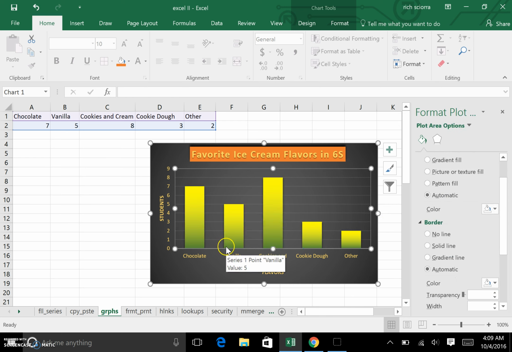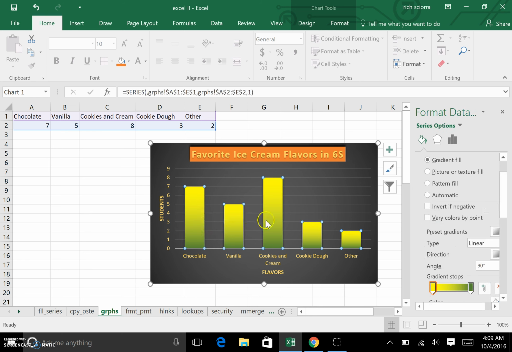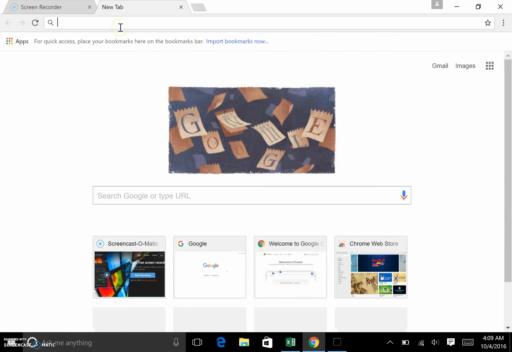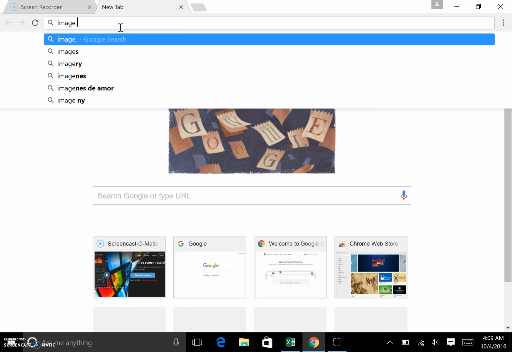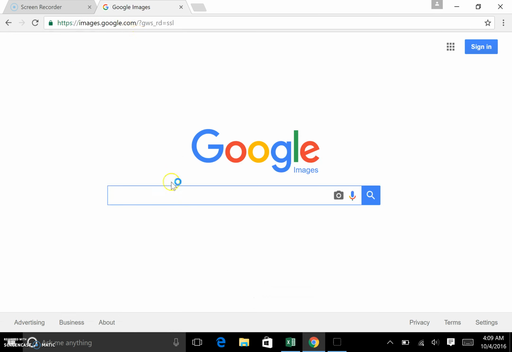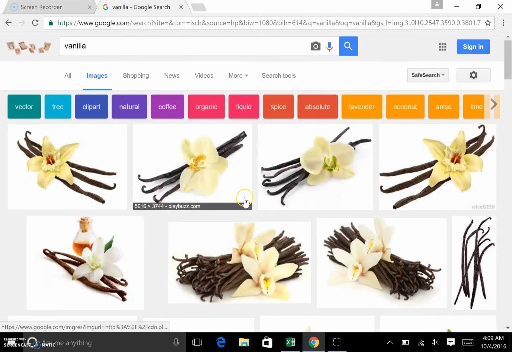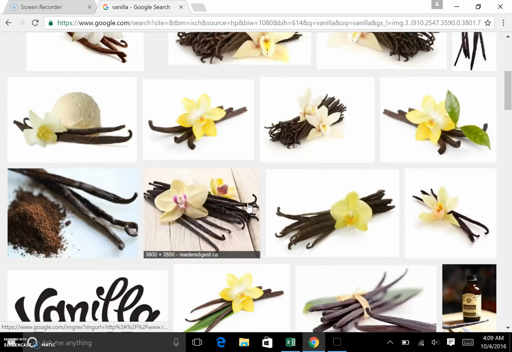And the other thing that you can do is you could click. The first time you click, it's going to select all your bars to let you format them en masse. But if you were to click again, you would be selecting a single bar, and that brings up an interesting option. First thing I'm going to do is go to the internet, and I'll go to images.google.com, or get there any way you'd like, and I'm going to search for an image of vanilla.